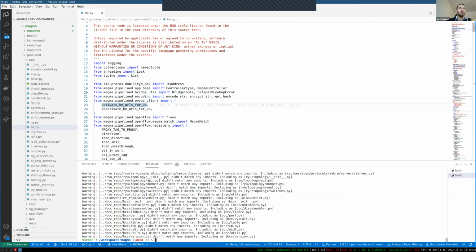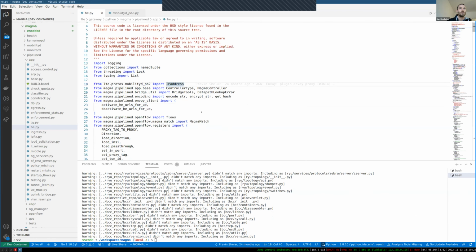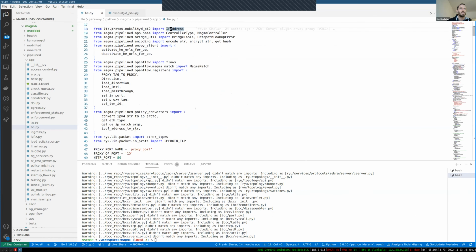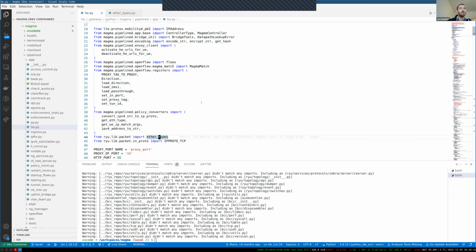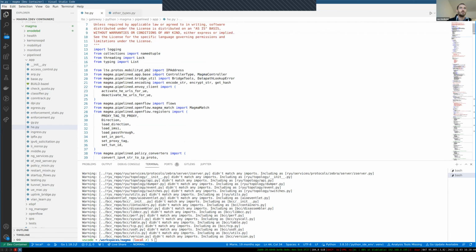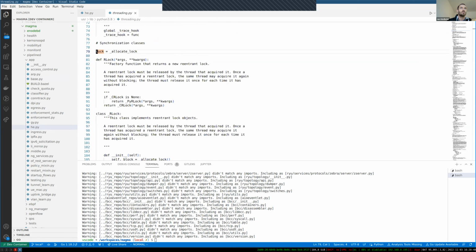For example, this here is a generated Python file from the protos, and we can just navigate to those places. For some custom-built external dependencies, we can also click on them. It was a bit hacky because we're basically linking to TMP, but this also works nicely. For Rio, for example, we could click on ether types and we would go to the right place. And of course we can also navigate to our own Python code and to the standard environment.